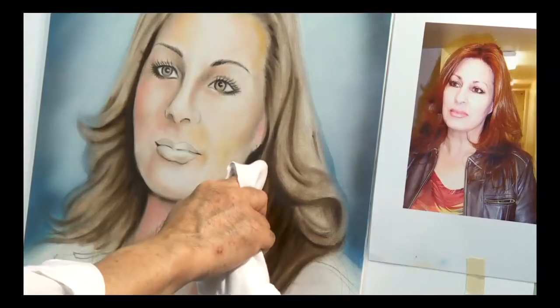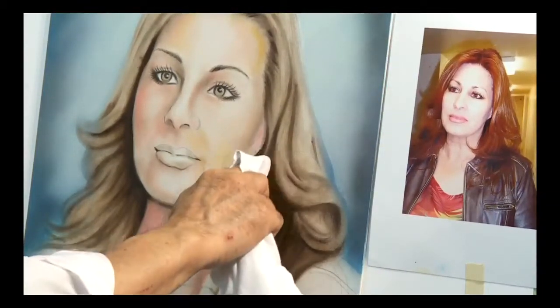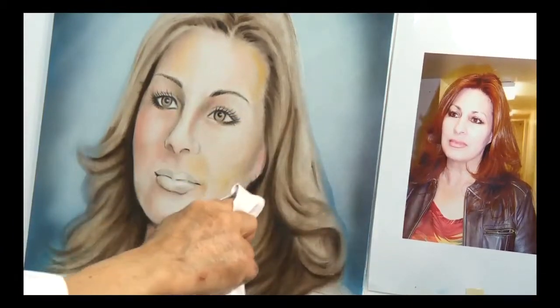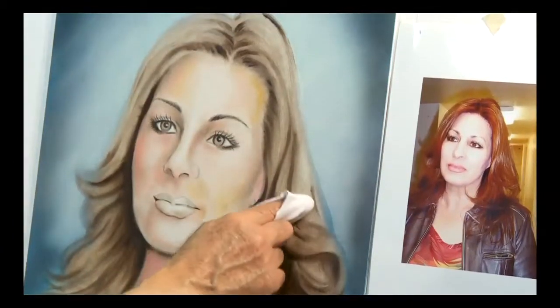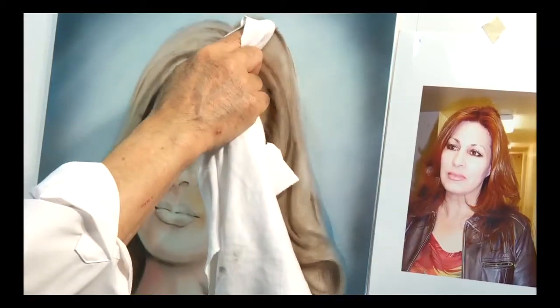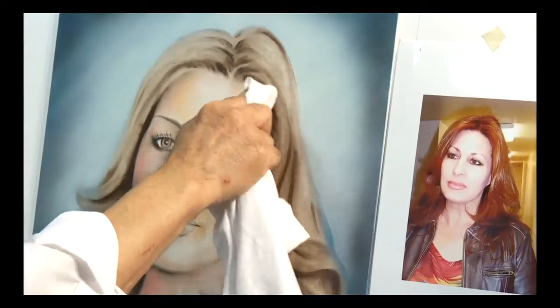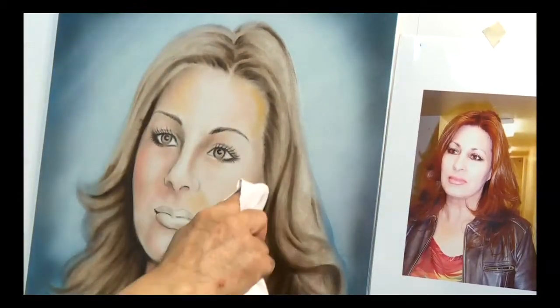Sometimes the dark is too much, you can press a little harder to blend it or not. The other part I'm gonna put the other color, but I just finish up the dark color of the shading and smooth up the strokes. See, it becomes very subdued.